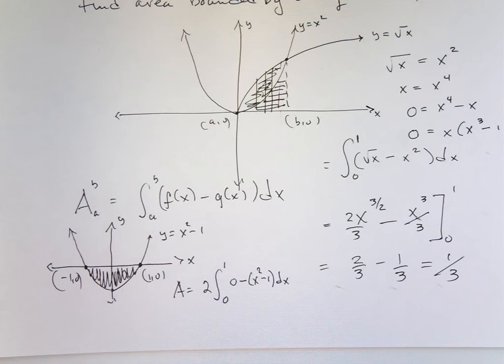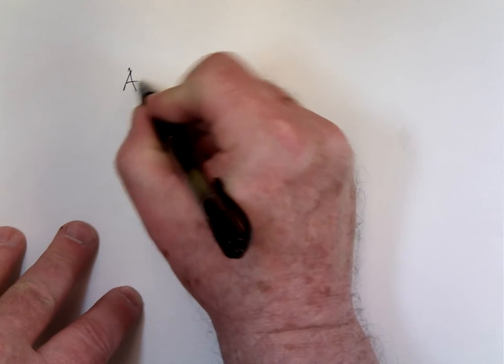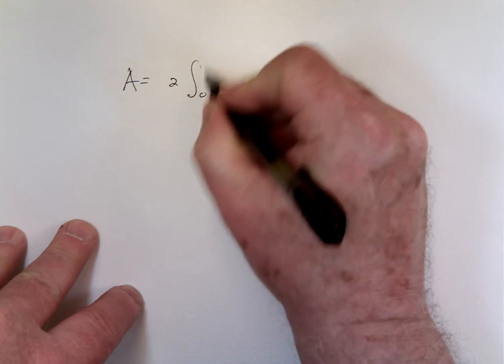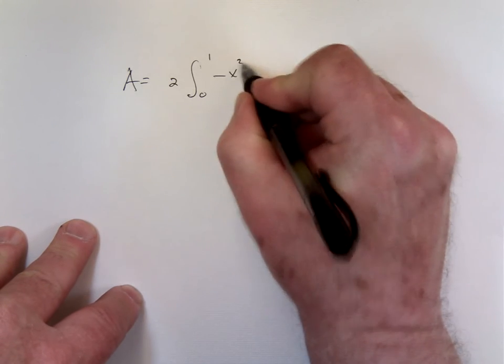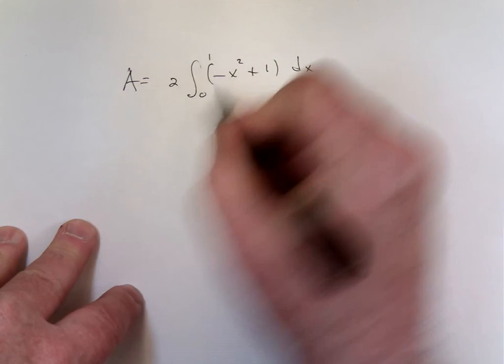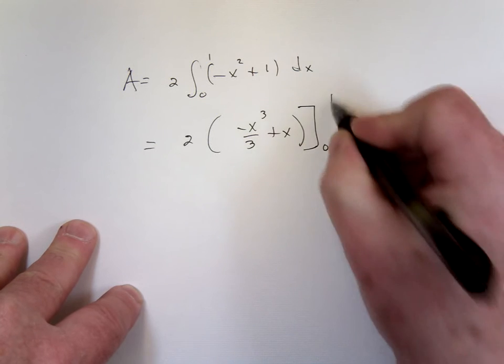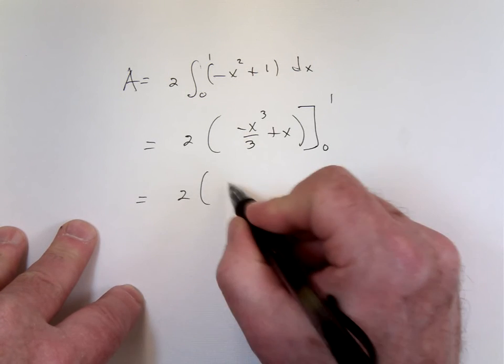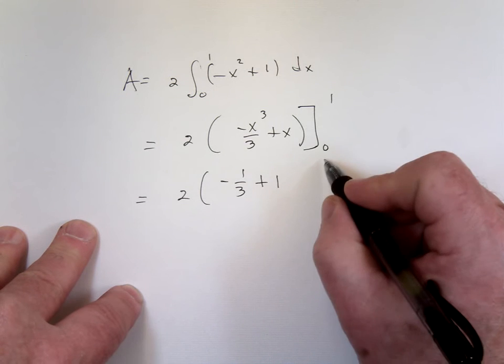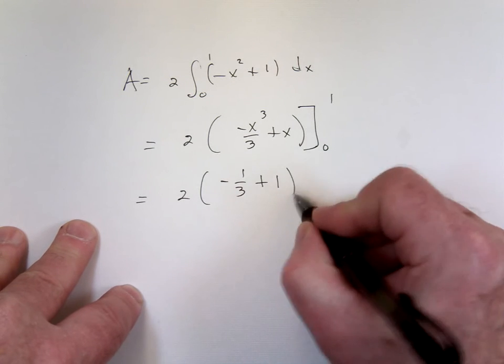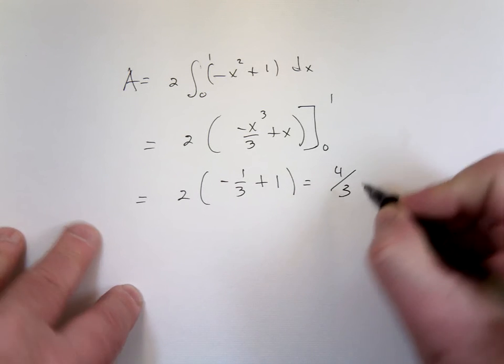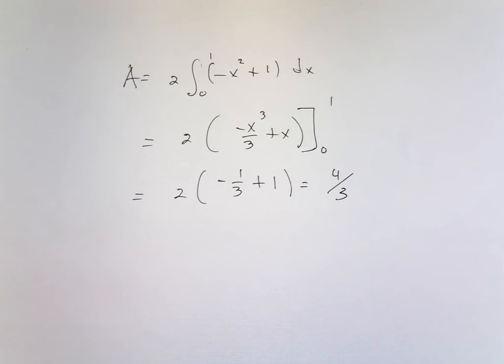Okay. Top, y equals 0, minus bottom. All right? And I'm multiplying by 2 since we have symmetry. And it's useful to use the symmetry of the situation. So the area is 2 times the integral from 0 to 1 of the opposite of x squared plus 1. That gives x cubed over 3. Substitute in 1, you get negative 1/3 plus 1. Substitute in 0 to get 0. You're going to get 2/3, 4/3. Okay? So even though it's beneath the x-axis there, if you're taking top minus bottom.